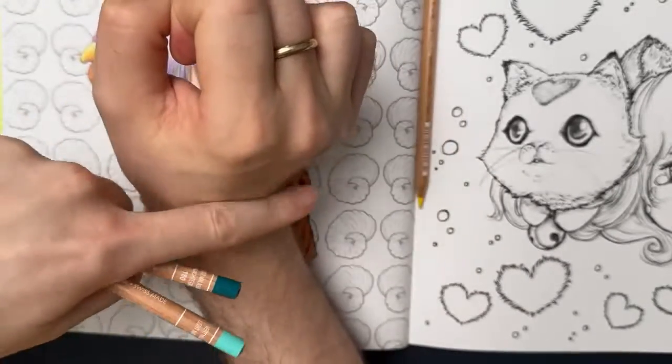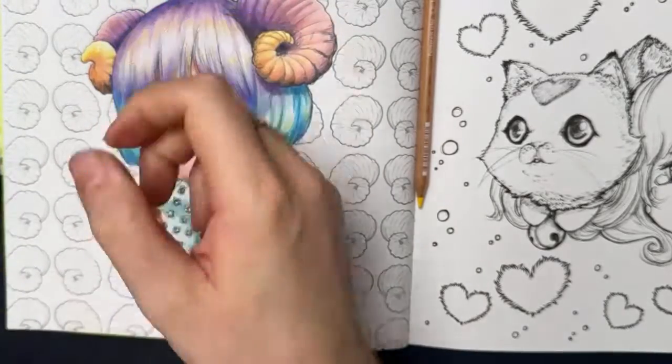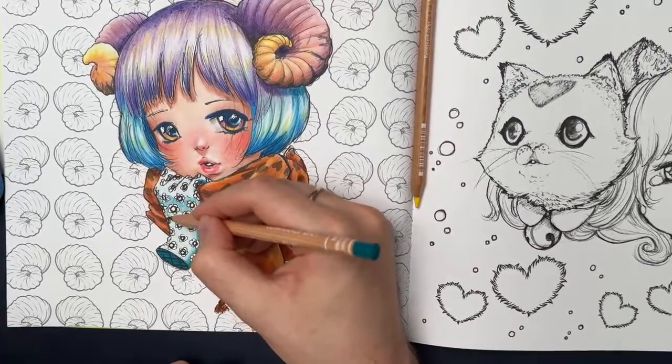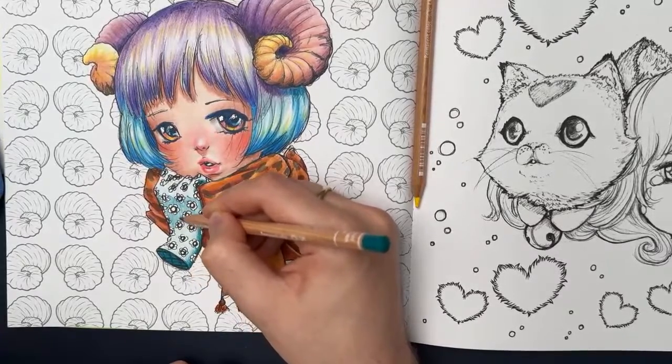Her hand's turned like that kind of. So this part is all in shadow. You can see right here, light on top. And then this is all in shadow. So that's just what I'm doing down here. You're going to keep some light here and on top. Right. But I'm coloring this part that's the underside of her hand that's bending, just because it would be blocking all of the light.